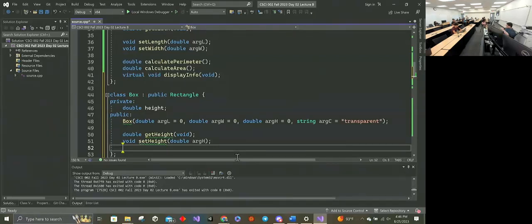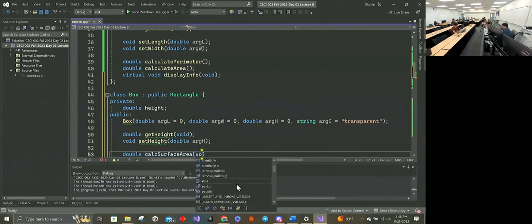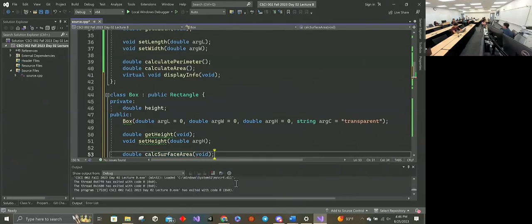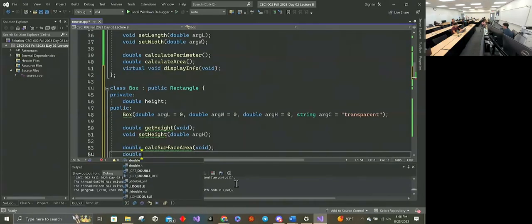Surface area. Look at you going big. Calculate, I'm gonna just say calc surface area. Anything else? Yes, we need volume.